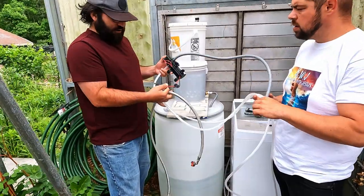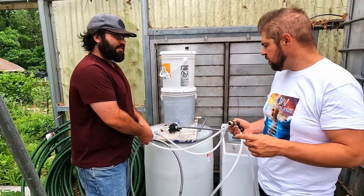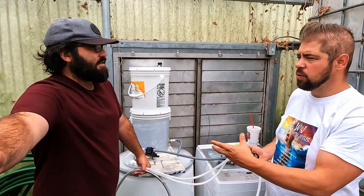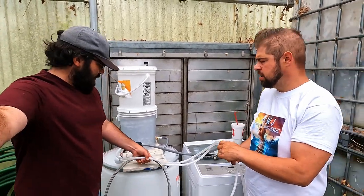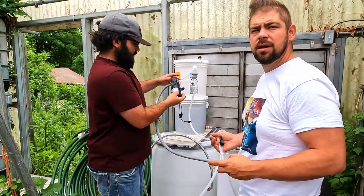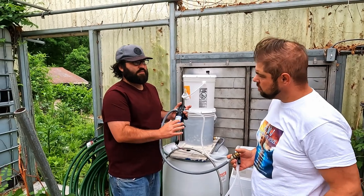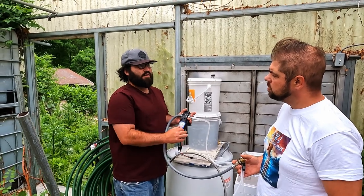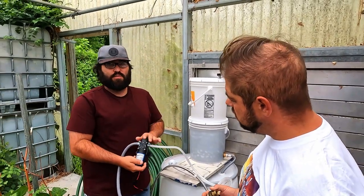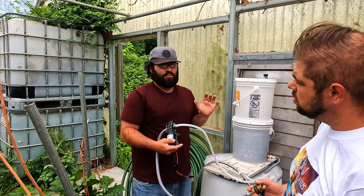This little guy's just a 12-volt and I'll hook it up to a car battery and a solar panel. For somebody thinking about doing this in their house, this is obviously 12 volts — so what would you recommend? This one's four amps. Amps times volts is watts, so you've got 48 watts. Or a 12-volt 4-amp power supply is like what external hard drives and computer routers use.